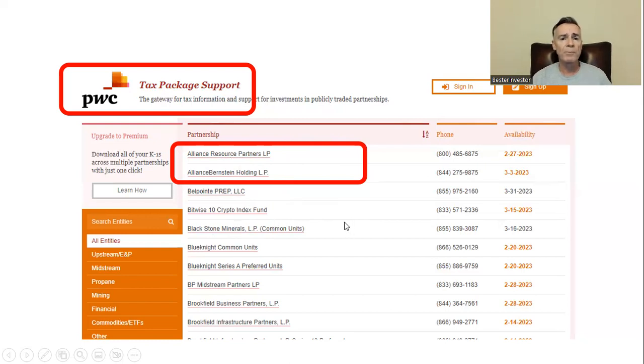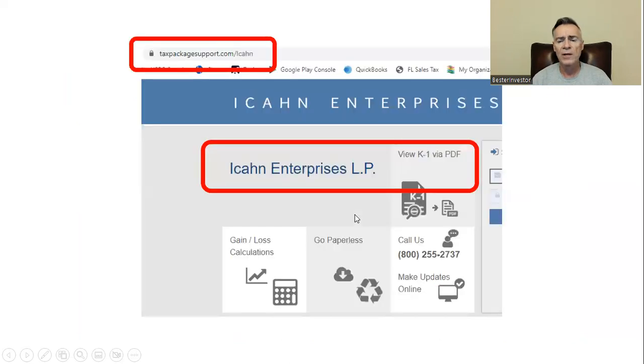These are all limited partnerships or master limited partnerships. Energy Transfer is another one that I mention on a regular basis too. So all these companies that I just mentioned, including the couple that are outlined in the red box here, plus just beneath that Blackstone Minerals, would send me a K-1. So what does it look like?